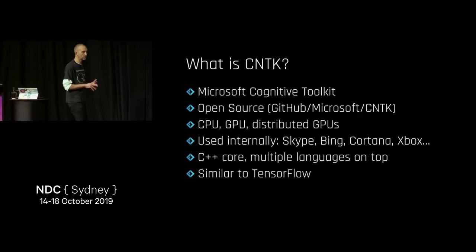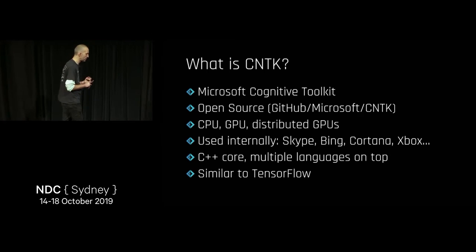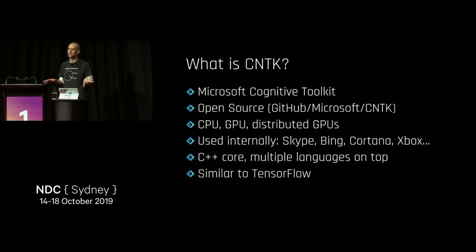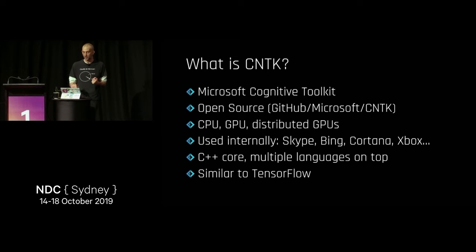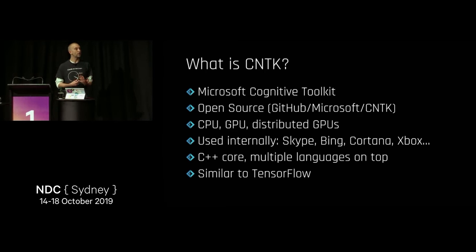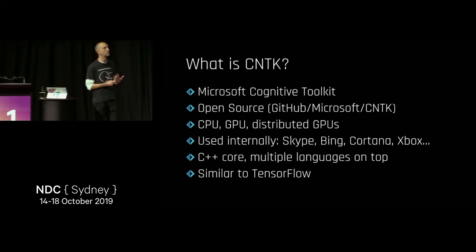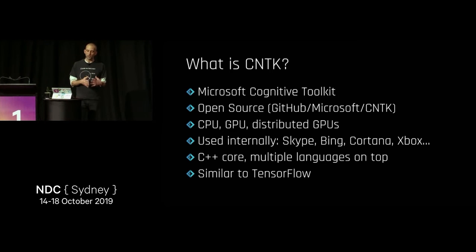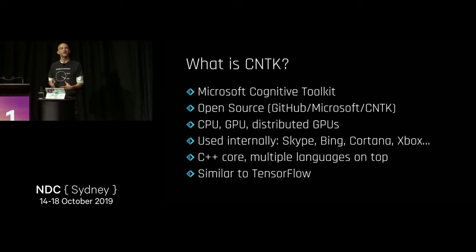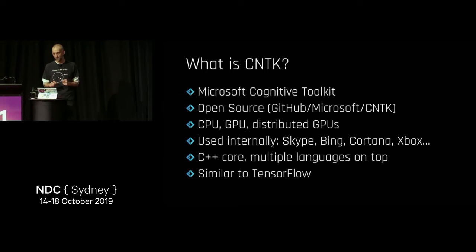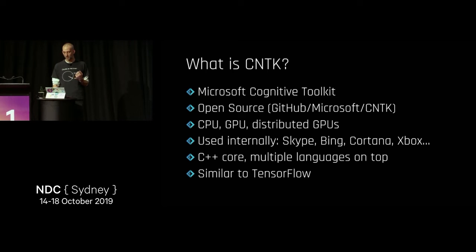The thing which is particularly interesting about it is that it runs on a CPU, so you can run it on your local machine, it runs on the GPU, and it can even run on distributed GPUs. So this is nice when you want to do really heavy computation. It's also used internally in a couple of products at Microsoft, which is one of the reasons I cared about the library. Because things work at small scale, but if the library was good enough for Microsoft to use on Bing, I'm assuming that it's going to be good enough for my tiny data sets at home. So that was something which I took as a sign that this would work.